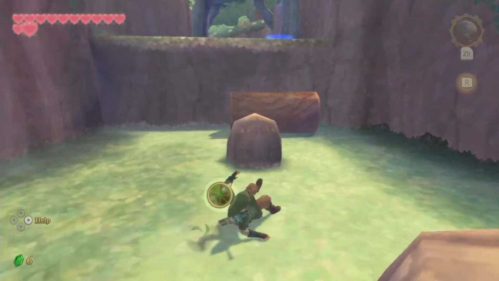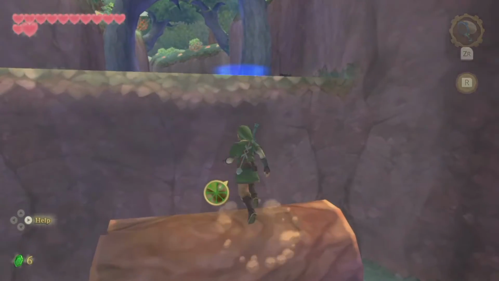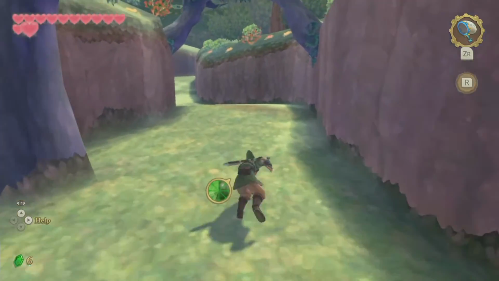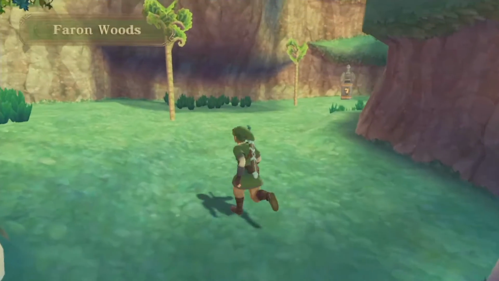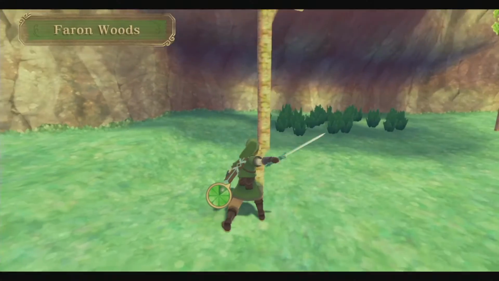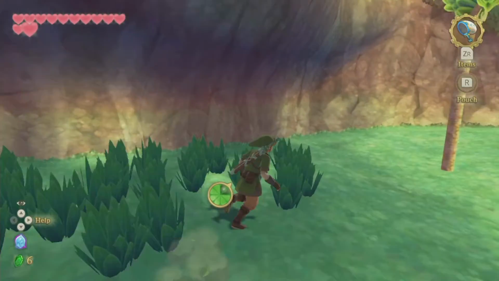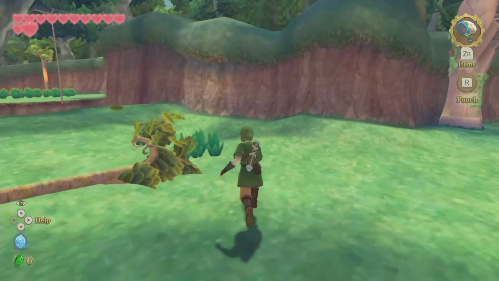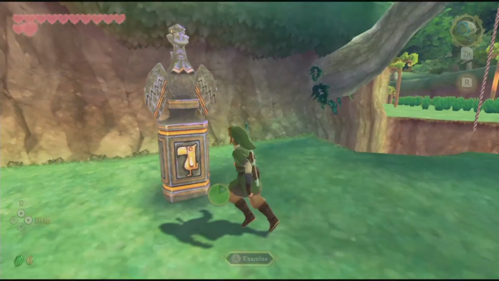Welcome back to my 100% playthrough of The Legend of Zelda Skyward Sword HD for Nintendo Switch, or I guess walkthrough since I've already played it on Wii. But anyways, in the last episode we did some more crazier things, and more or less we just got a couple of heart pieces and then came back.